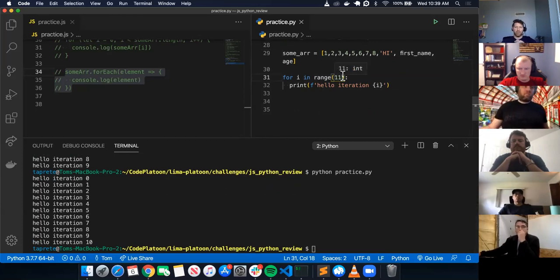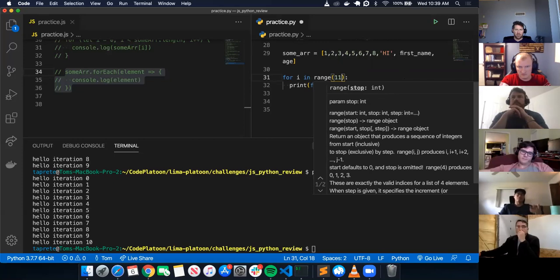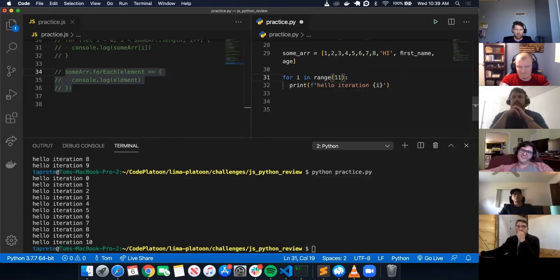What if I wanted to print every other one? Does anybody know that? After the parentheses, square brackets, double colons, 2.